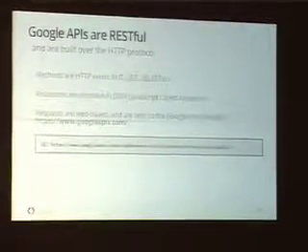So here is a quick example. There is a GET request, and as you can see, it is a GET to https://www.googleapis.com. After that, what comes is the actual API, URL shortener. This API is nothing but it takes a long URL and converts it to a short URL, or takes a short URL and tells which long URL it was representing. So then comes the API, then comes the version of the API, and then comes the resource that we are going to access, the URL resource for the URL shortener method.